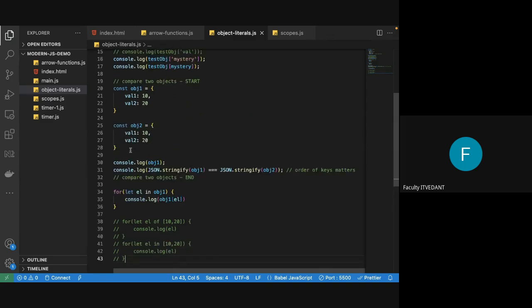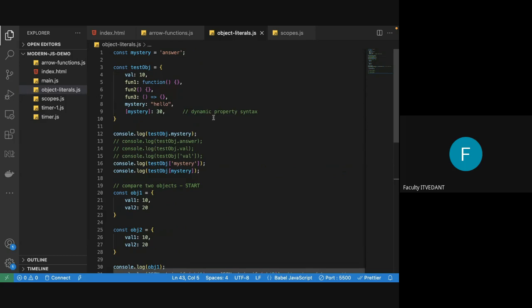Like you want to sort by val1, val2. So one thing you can do is extract the keys, make it a list, and create a new list out of the object. That's how you can do it. Okay, got it everyone? Shall we see the next one? Yes, sir. Okay, so next is shorter property syntax.